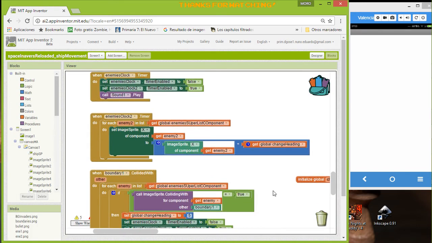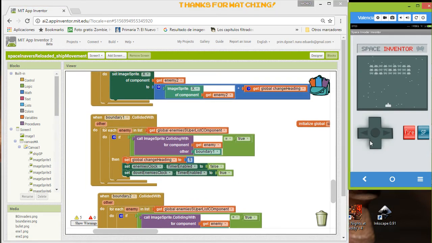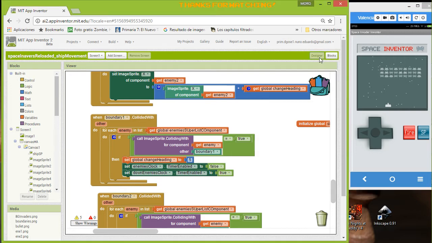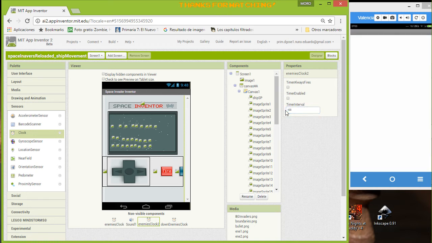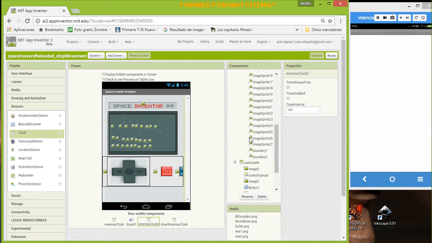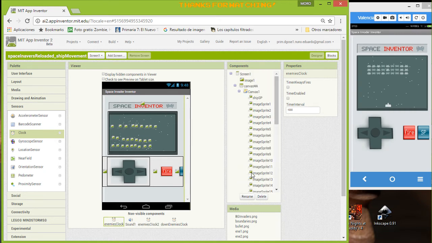Okay, let's see what happens. Change. So yes, when we have it in 0, it's moving over there. Sorry. So let's set it to 100. No, 1000. And the other clock, the enemy clock, it is 1000.